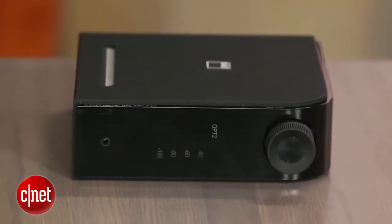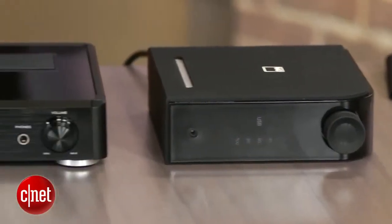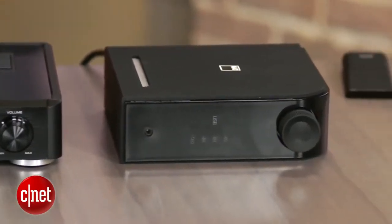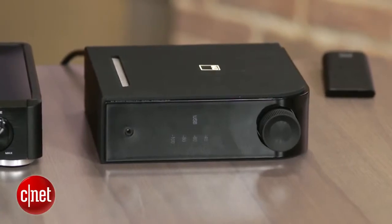We also had resident audiophile Steve Guttenberg give the NAD a listen, and he was seriously impressed. He compared it head-to-head with the TEAC AH01, and the NAD consistently came out on top with a more natural sound and a better defined soundstage. Both amps sound great and have plenty of power for most living rooms, but the NAD definitely had the edge in our subjective listening tests.